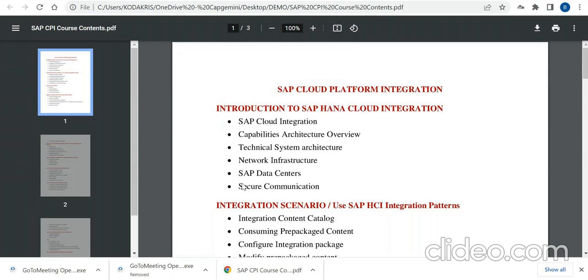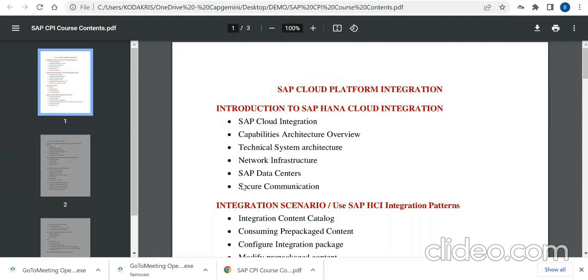In this session, I am basically trying to cover the designer part, for whoever wants to learn CPI. I want to cover all the palette functions, the commonly used adapters, the converters, and also migration.